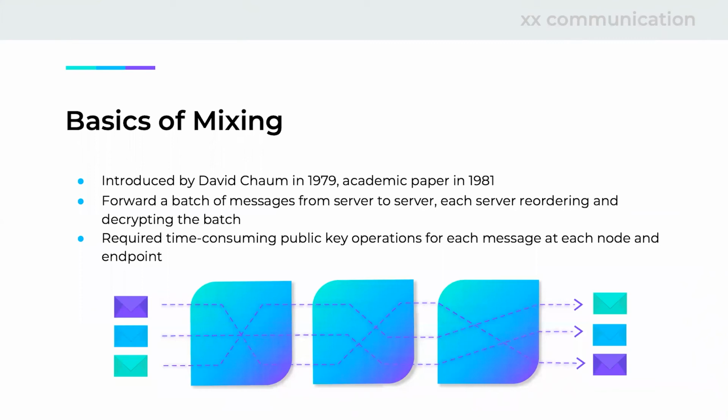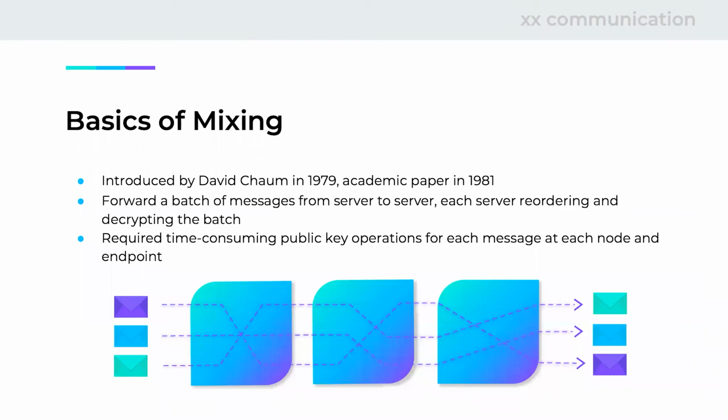Now, the classical problem with these mixing networks was that all of these encryption operations were normally done via public key cryptography. And this is quite slow. And due to the fundamental mechanisms, the times for these operations stacked. And as a result, for sufficiently large mixing to provide adequate privacy, the latencies experienced have been historically too long to be commercially viable. And this resulted in a large number of other applications of similar technologies. So things like onion routing were developed, which have less secure privacy properties, but were scalable and feasible to use at a consumer scale, or at least attempted to.